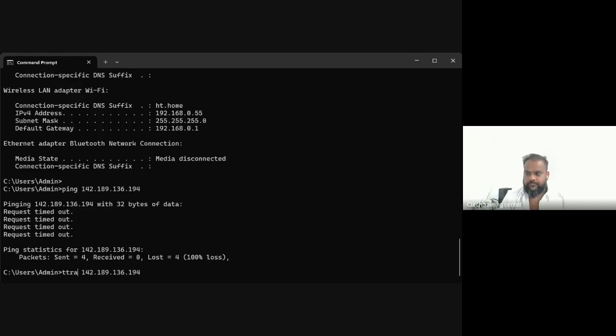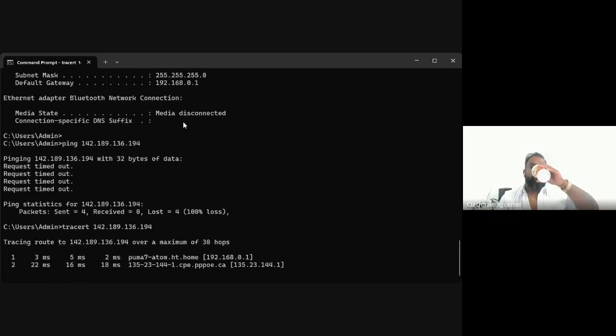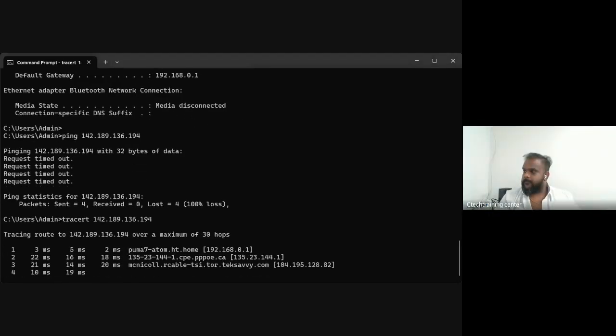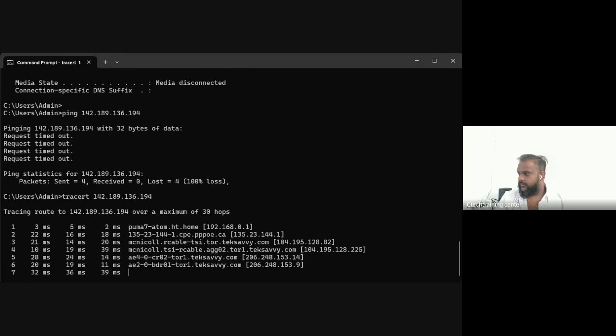So let's do trace route here, and you'll see the traveling path it takes. Oh, sorry, guys.